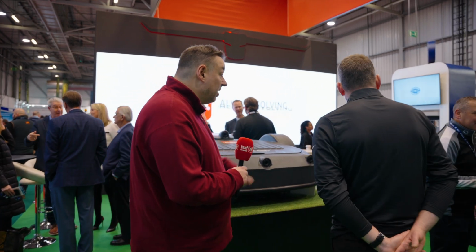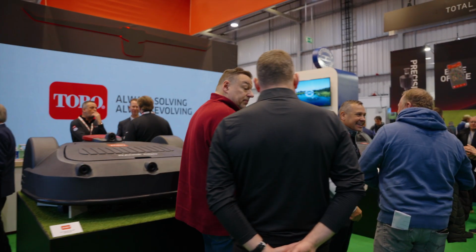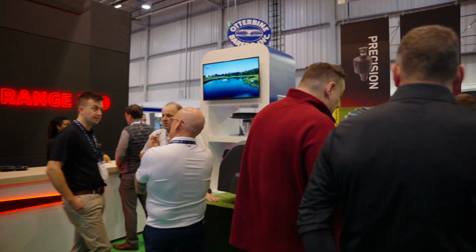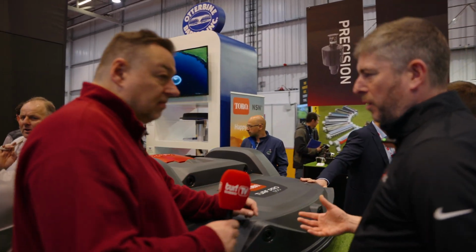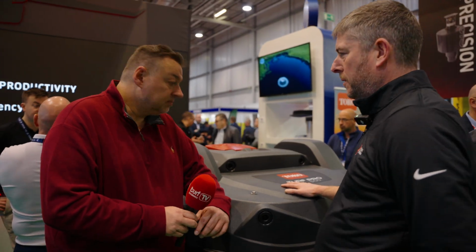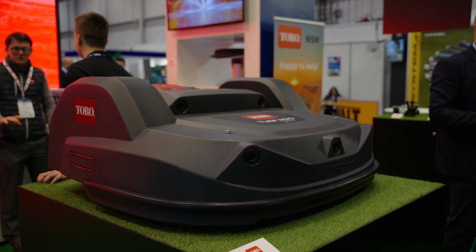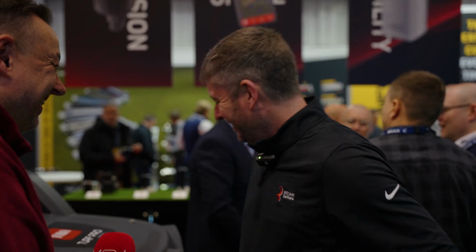I presume this mower then works on a similar platform? Yes. So there are 3 versions of this mower. This is the 500. You have a 500S, which can work on slopes. It's a slope model, so it can work up to about 24 degrees of slope. And then we have the 300, which is a smaller mower.